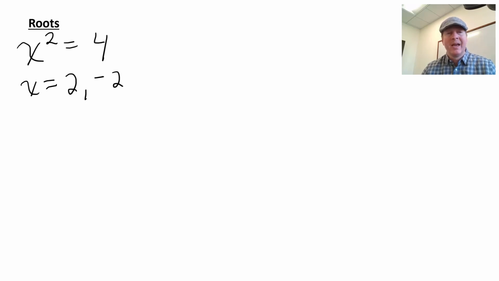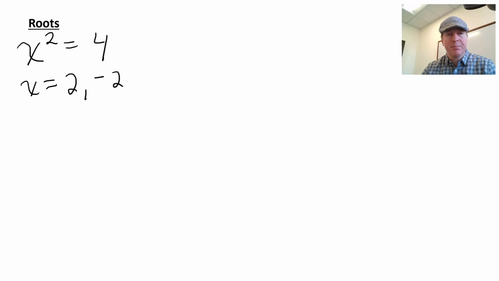Let's talk about roots. And the first question, what is a root? A square root, a cubed root, what is a root? Well, let me write an example here. Suppose I wrote x squared equals 4. X itself could be either positive 2 or negative 2. Positive 2 times 2, of course, is positive 4. But negative 2 times negative 2 is also a positive 4. So x has two roots, in this case, square roots.